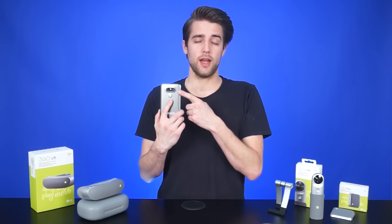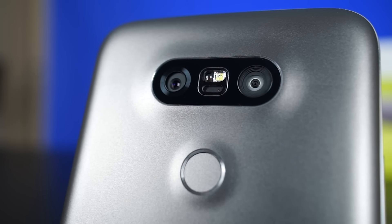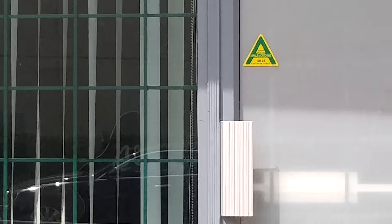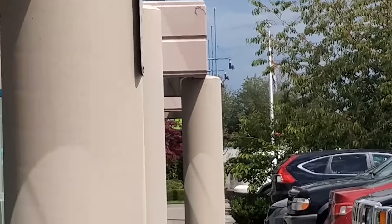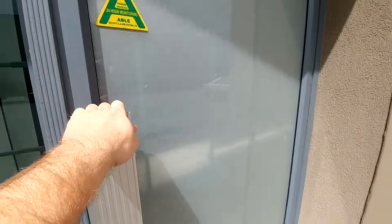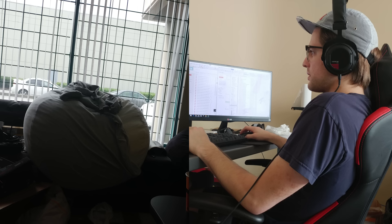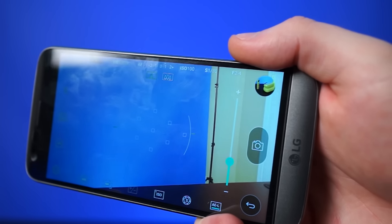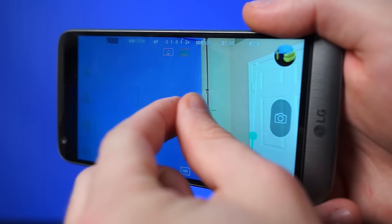Now the camera is definitely where things get interesting. One lens is 16 megapixels with an f/1.8 aperture and 78-degree field of view, and the other is 8 megapixels with an f/2.4 aperture and 135-degree field of view. Unlike the HTC One M8, the dual cameras don't serve to adjust focus after the shot is taken — they work in tandem to give you a wide range to zoom in and out, transitioning between the lenses at a certain point. This is definitely the widest angle smartphone camera I've ever seen; it looks like a GoPro when you look at the live feed. Overall, photo quality is great in good light, right up there with other high-end phone cameras like the Galaxy S7. Low light is okay — my Galaxy S6 still performed better in very low light, although the 16 megapixel lens does a little better than the wide angle thanks to its wider aperture. You also won't necessarily want to zoom in using the wide angle, as 8 megapixels doesn't give you a ton of room to play around with.